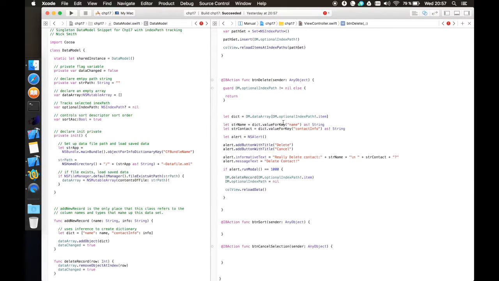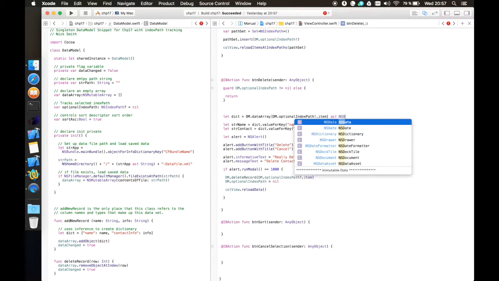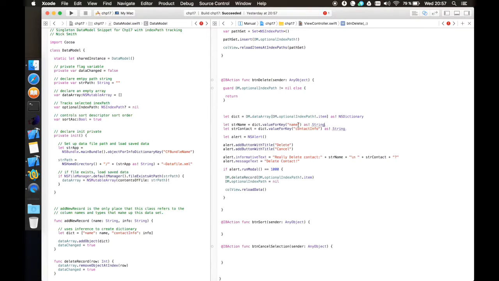So we need to pull an item out of that array, and I've forgotten as NSDictionary there. So we'll pull an item out of that array and make a dictionary object. We then get the values out of the dictionary object keys here, dictionary value for key name, because we need these two strings because we are going to present an alert. We want a confirmation alert dialog here.